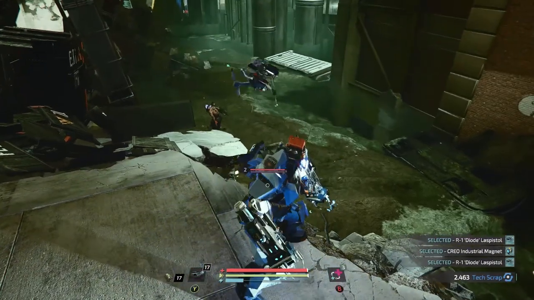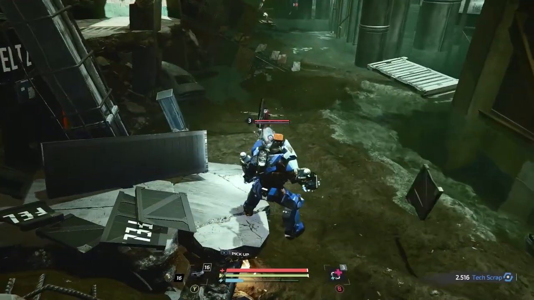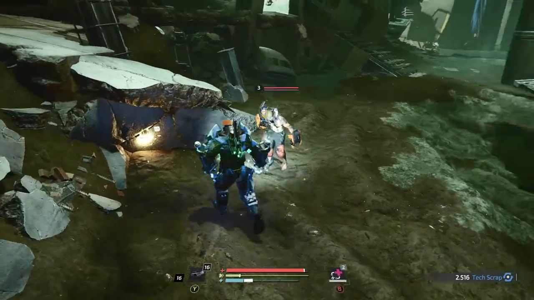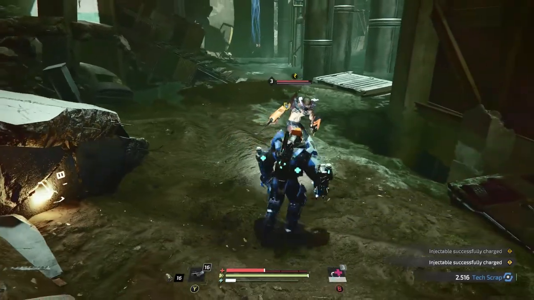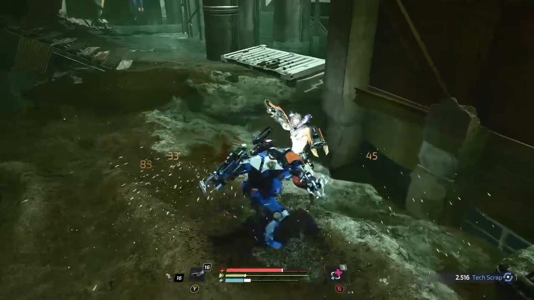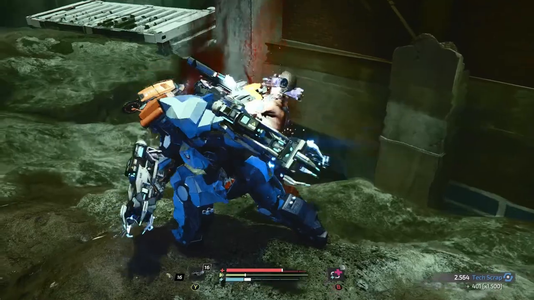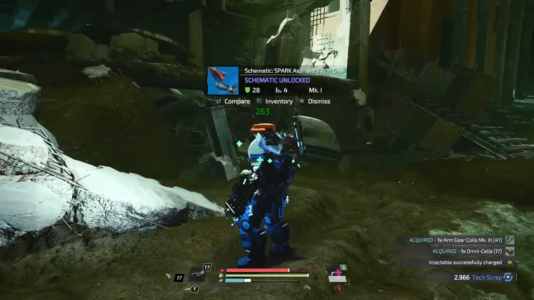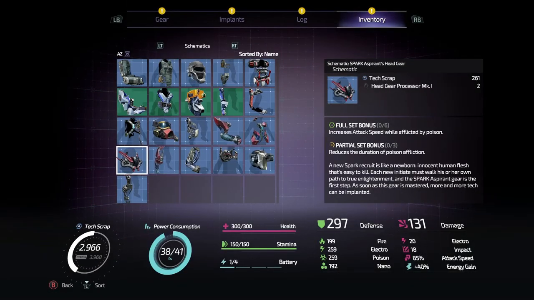And then for this guy, we still need arm. There we go. So we can get the arm and the weapon off of this guy. And hopefully he doesn't come out of the water too. That's gonna be close. Okay, good. So that gives you the SNR Jackdaw as well as the Spark Aspirant's arm. So we've got the full Spark Aspirant set now.